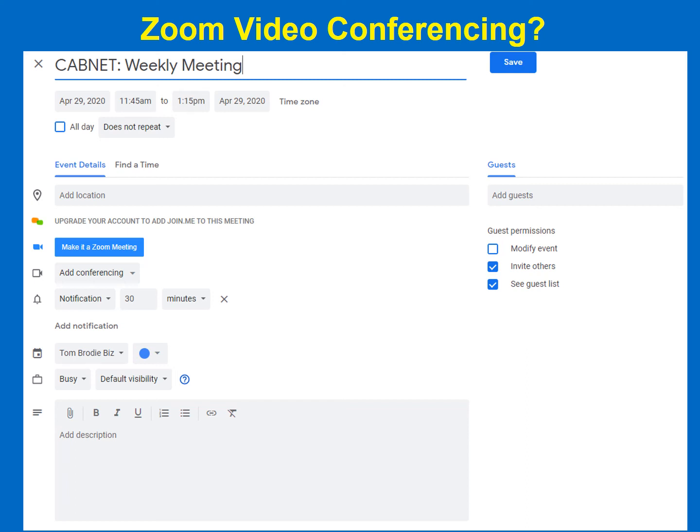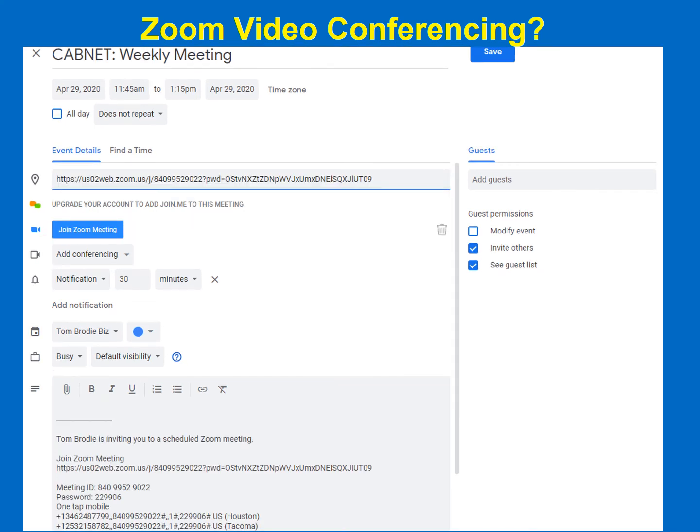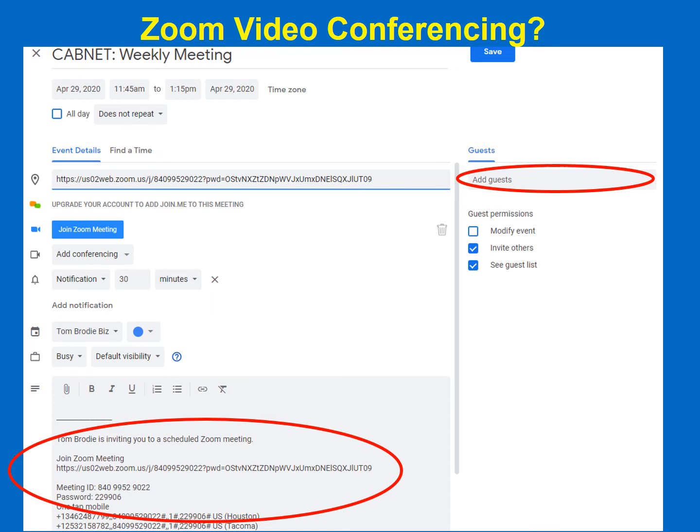So do I have to go out to the Zoom app and reset all this, retype all this information? Not at all. All I have to do is click on this button, make it a Zoom meeting, and voila. It pulls my information from Zoom, my account, everything, and populates it right here. So I've got the ability to start adding people to this Zoom meeting. This is great for one-on-ones. Rather than each of you writing it down on your calendar, or maybe somebody getting the wrong location, wrong time, wrong day, you create the meeting, add them as a guest, and then save the meeting notice and they get a copy of it.